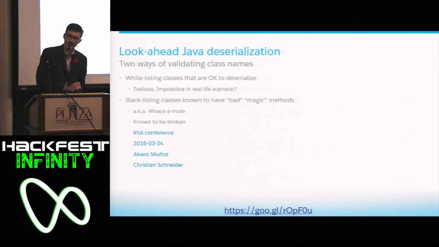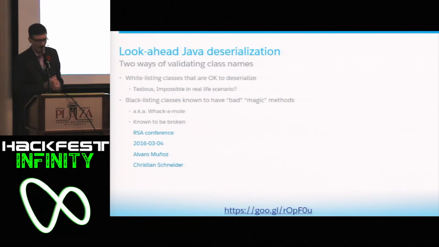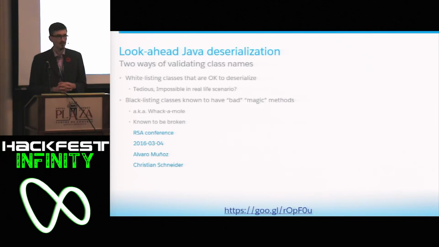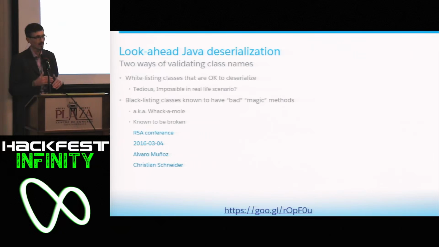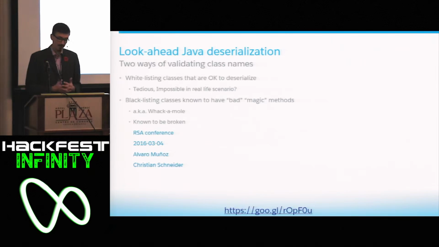So going back to your question, blacklist versus whitelist. As with any validation, you have two ways of doing it, blacklist and whitelist. Whitelist meaning you explicitly list the class names that you're expecting, and they don't have a side effect. You know that you looked at the code, they don't have any malicious readObject, and you let them go. That's good, but again, in an enterprise scenario, one, you might not know what you're expecting, and two, you might need to open up to so many that it kind of kills the purpose, because they might have side effects that you aren't really aware of.